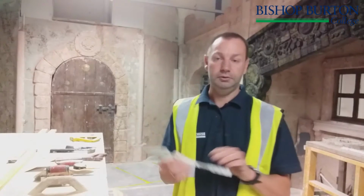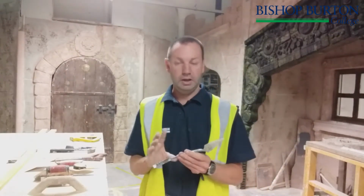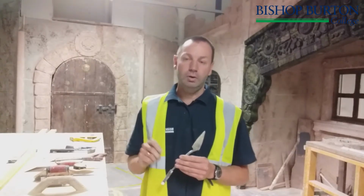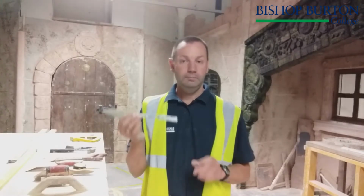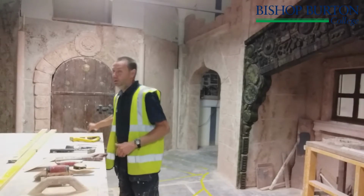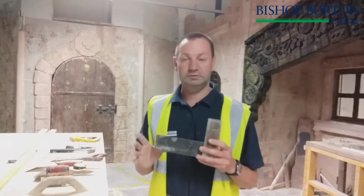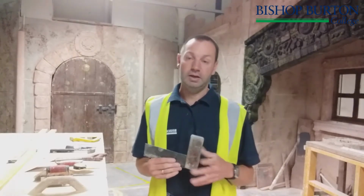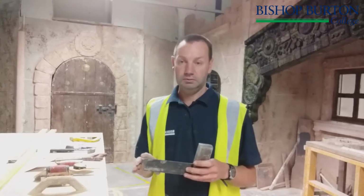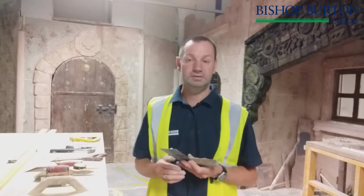Also got something called a small tool, and this is really when you are producing casts. So if there's any intricate work to be done, then these are what you use. And then the last thing is a 90 degree square, a bit smaller than what the bricklayers use in their workshop. This is really used to ensure that if you are cutting a cast, that it is true and it is 90 degrees.